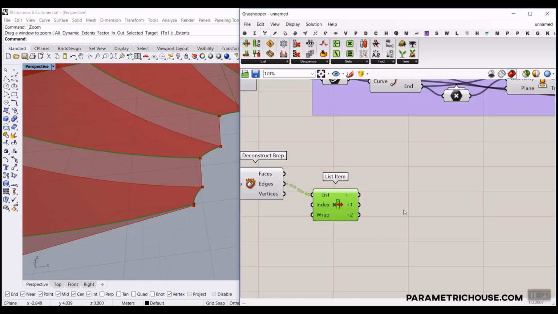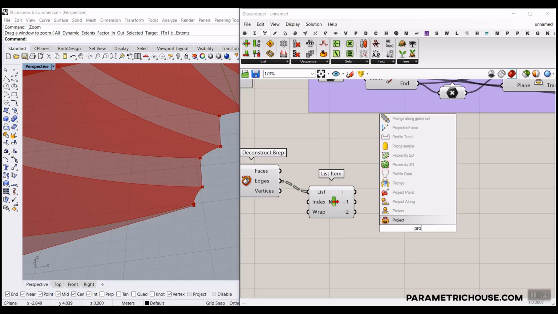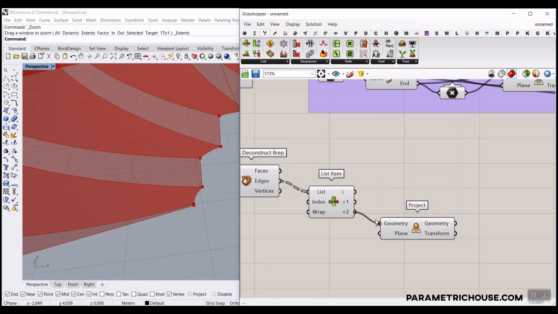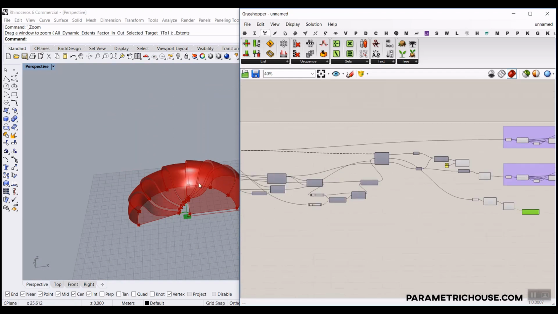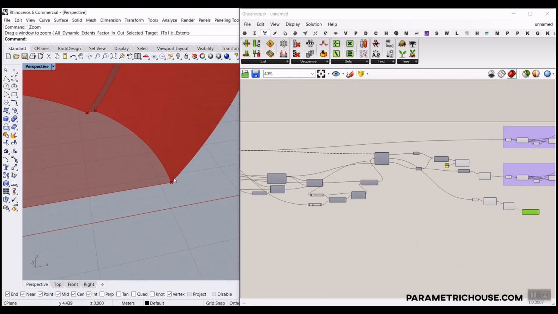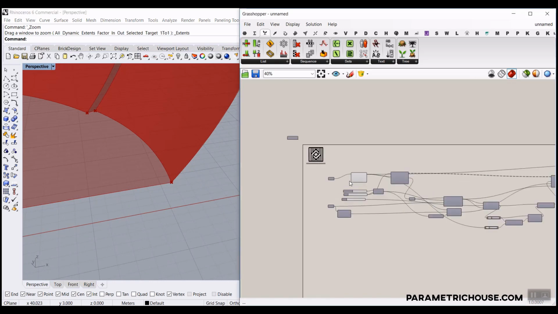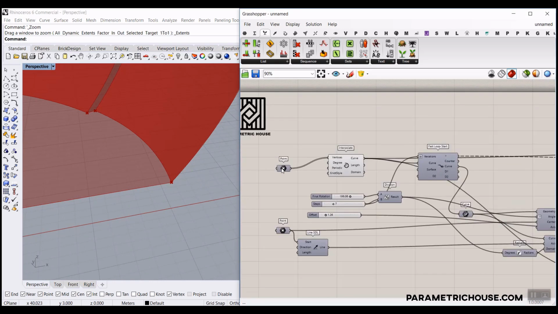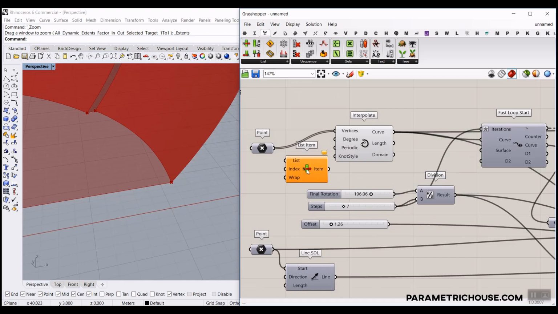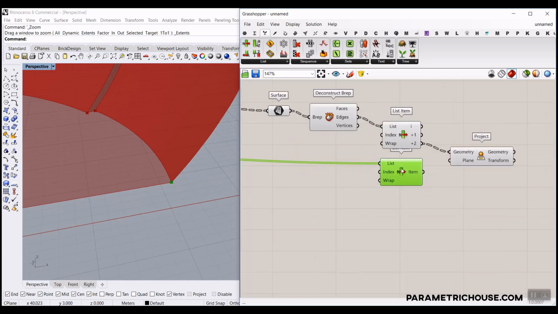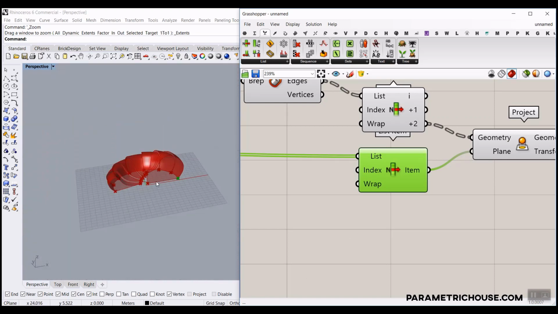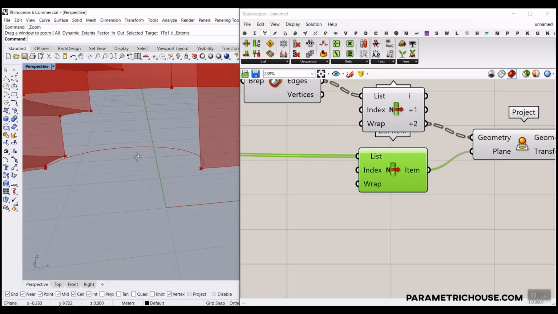So we need to again project that on the ground. Remember, the ground is going to be the first point we have defined. So I'm going to go here, pick up the first point and give that as the plane, because we want to put it on the ground and it has to be on the ground.